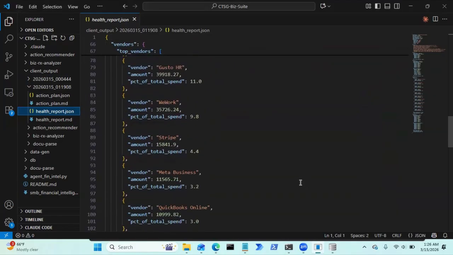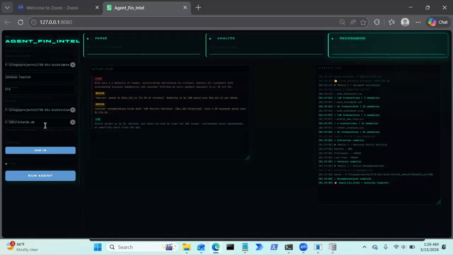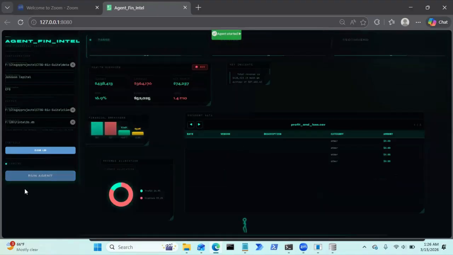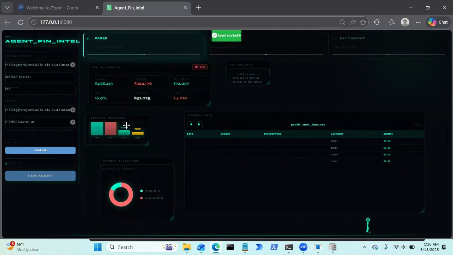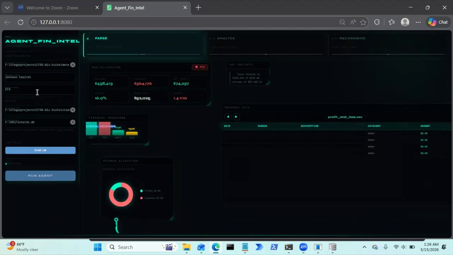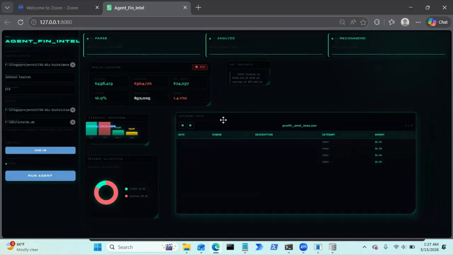So yeah, there you have it. This is the initial build out of Agent Fintel. We can go here, clear everything, and let's see. Okay, that's hilarious. Okay, we still got some kinks to work out because it didn't necessarily clear it, but that is a part of the game. So that's Agent Fintel. Be on the lookout for part two of this.